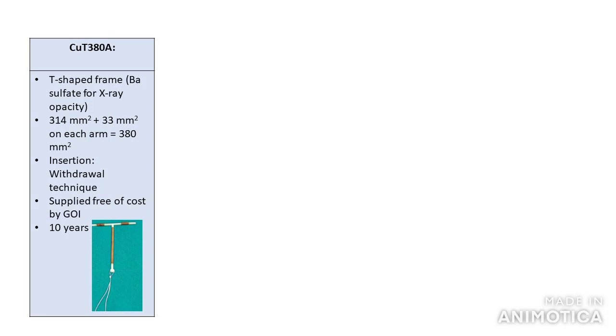And the number in 380A basically indicates the surface area of the copper wiring. So you have 314 millimeter square on the stem, the vertical stem, and 66 millimeter square on the arms, 33 on each arm. It is inserted using a withdrawal technique, which I have described in one of my YouTube videos, so you can see that. So remember, these are the important points you need to remember.